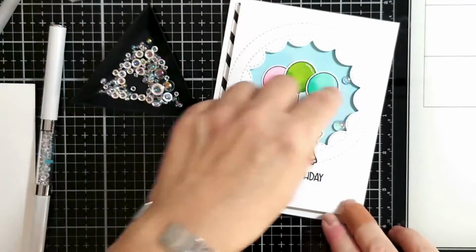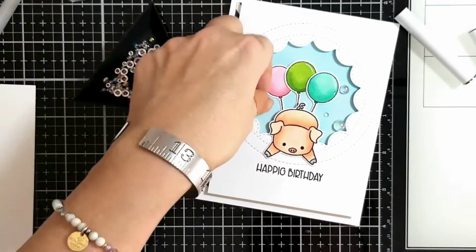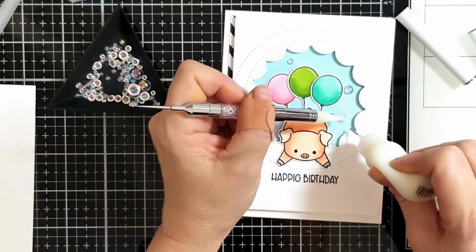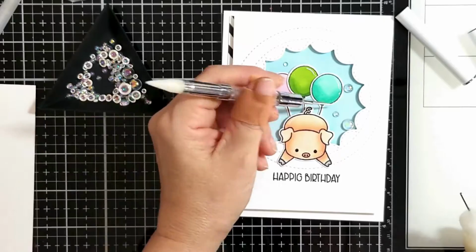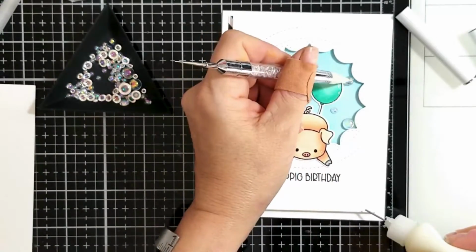Then I went ahead and grabbed Trinity Stamps Bubble Blowout. These have nice bubble gems with a little bit of iridescent shimmer, a little holographic thing going on. So I added those down, and I used my little pickup stick here. I really like this. It has the nice point, and it picks up great.